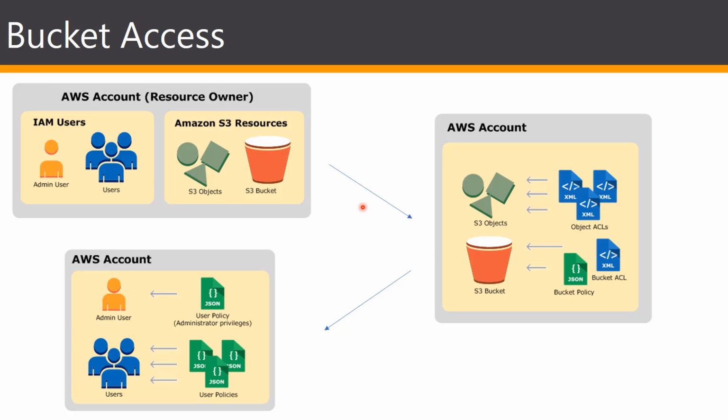Now when granting permissions, you have to decide who is getting them, which S3 resources they are getting them for, and any specific actions you want to allow on those resources. So by default, all S3 resources are private. Only a resource owner can access the resource. And the resource owner refers to the AWS account that creates the resource. So for example, the account that you use to create the buckets and objects owns those resources.